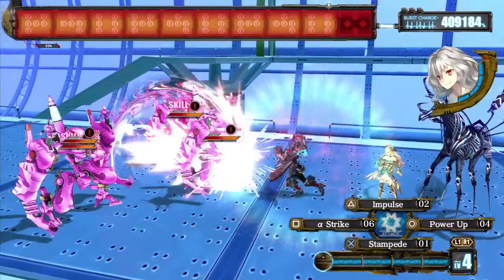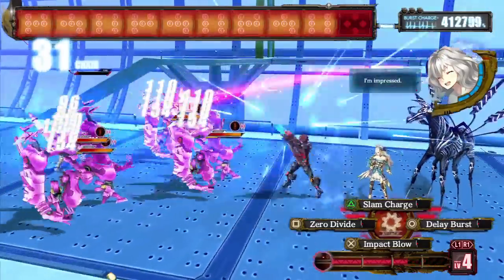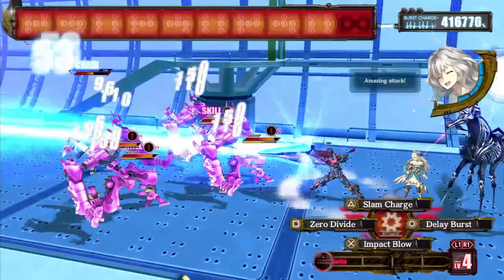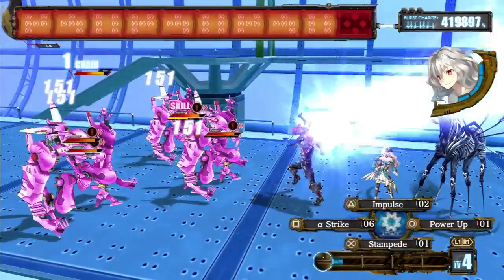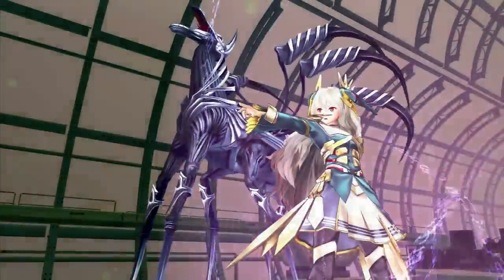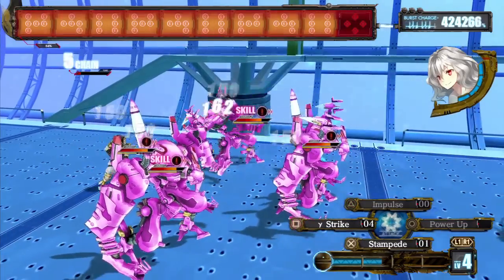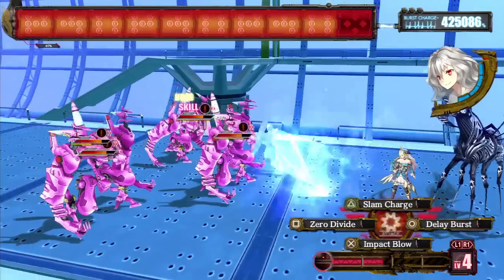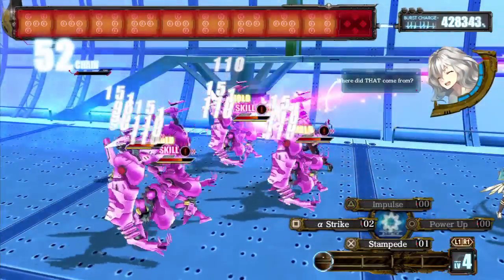That's right! Well, we'll see what we can do here. Nice. Leave this to me. I'm impressed. Amazing attack! Where did that come from? Amazing attack! Amazing attack! That's right! Nice! Don't stop now! I'd like to see you stop this! Perfect! Oh, wait, is it 100%? No, it's not. 80. Oh, I was excited for about a minute there. Come on, let's go! Perfect! That's right! Where did that come from?